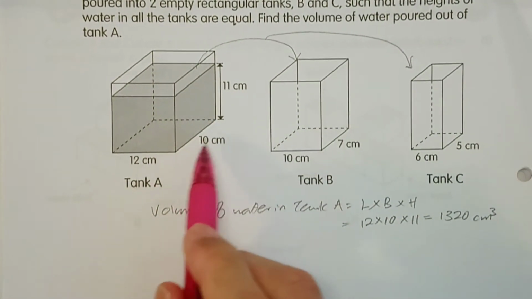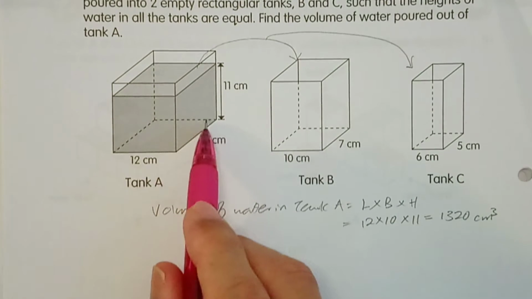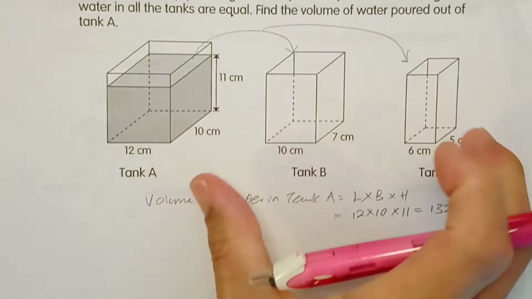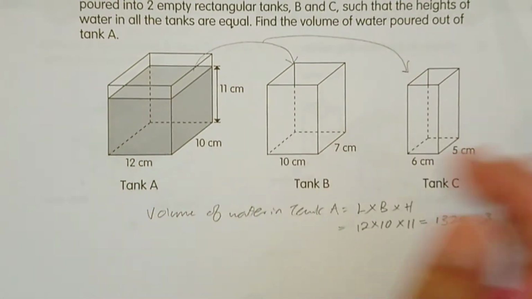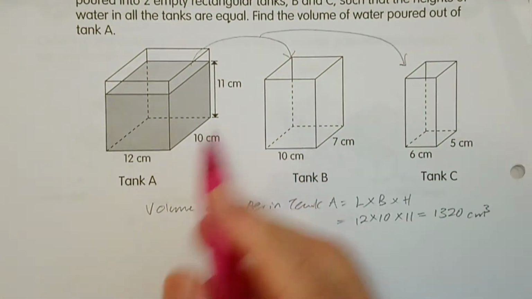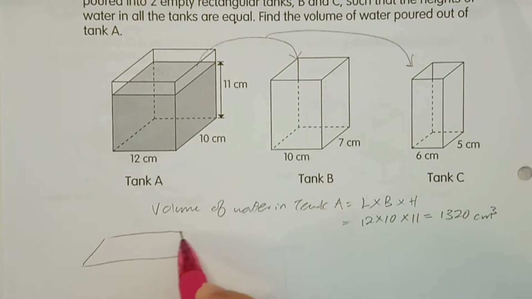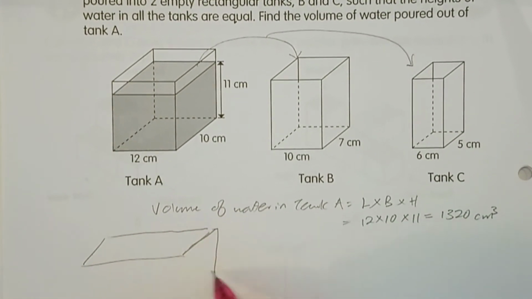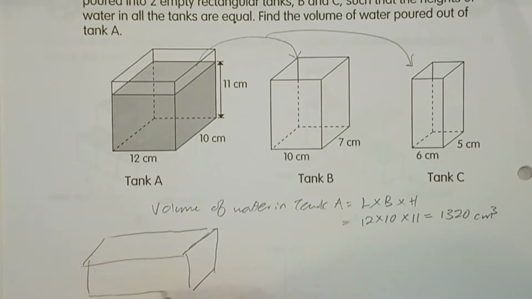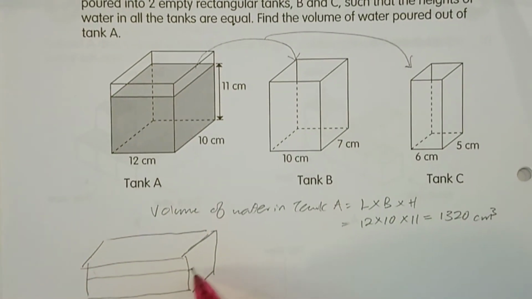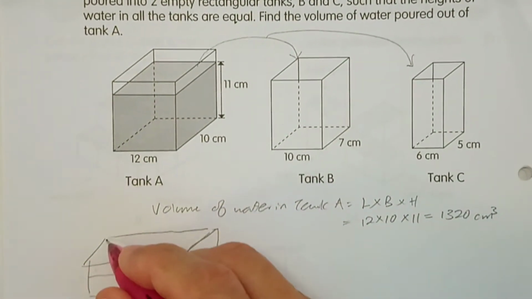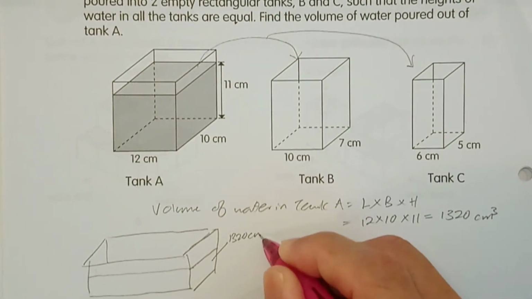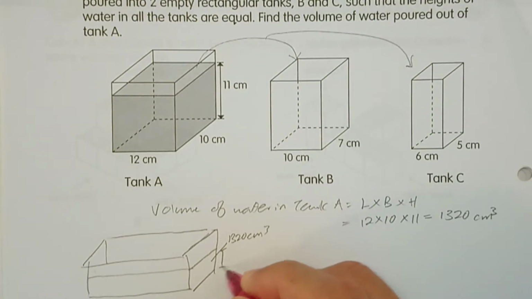Now, if we want to find out for them to be the same height, can we combine this? If we know the surface areas of all the three tanks, we can combine them and imagine that they're actually made into one giant tank. If we squeeze all the tanks together, then the water inside has to be 1320 cubic centimeters, and from here we would know the height.